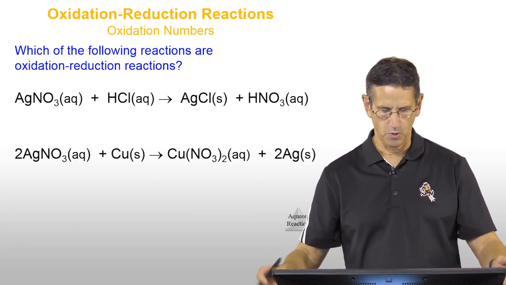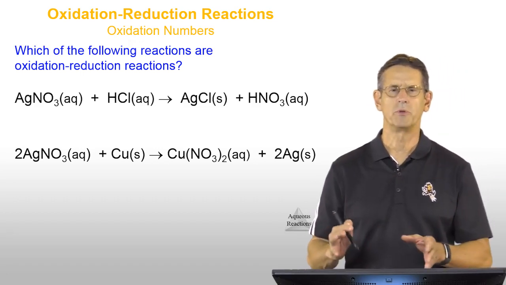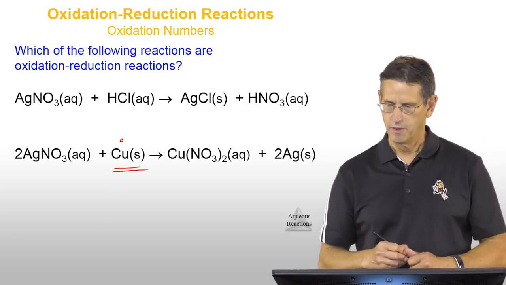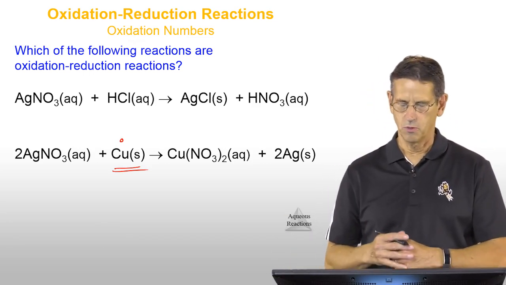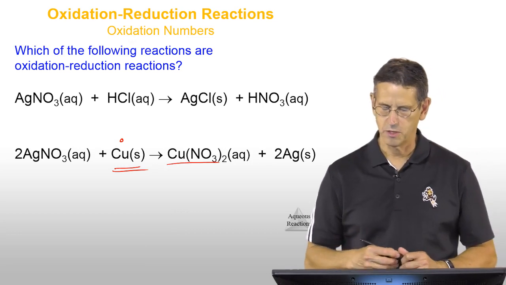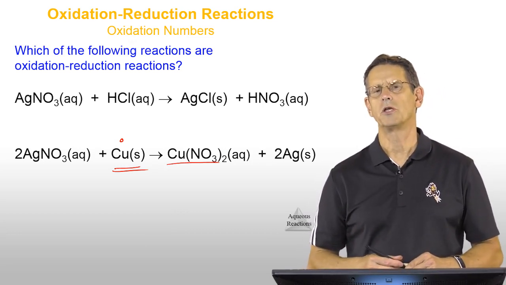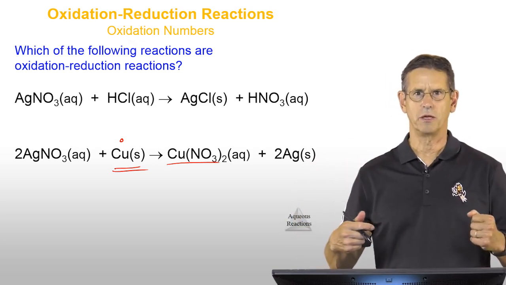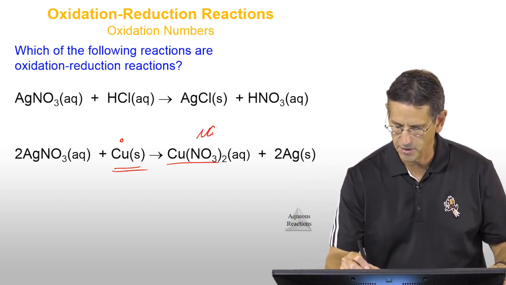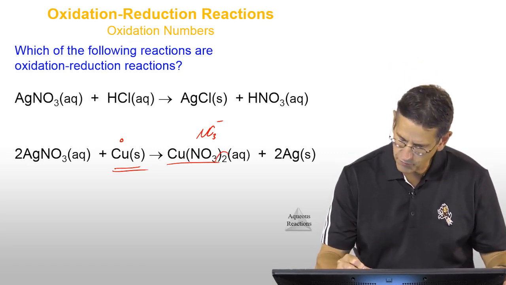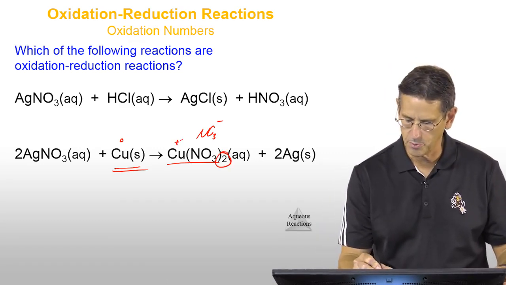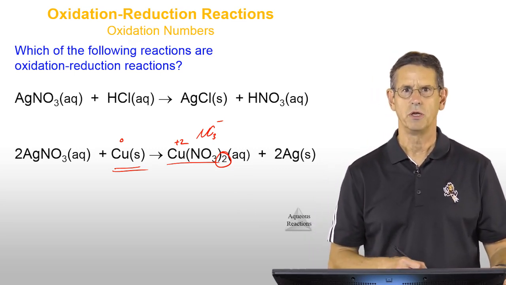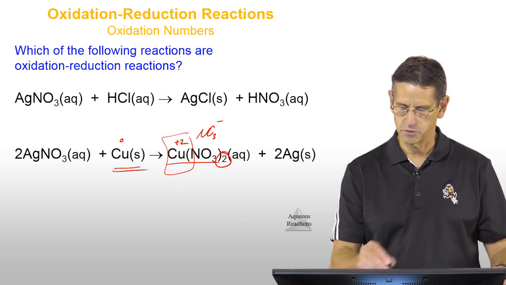And then one final one. I'm not going to assign numbers, again, because your tip-off here should be free element, copper, which is 0. Now you see it in a compound on the right side in copper nitrate. What would the oxidation state for that copper be? Well, again, using your memorization of the polyatomic ions and charges, you know that the nitrate is a -1, but we have 2 of them, so that must mean copper here is +2. Copper typically exists as a +1 or +2 oxidation state. In this case, it's a +2.